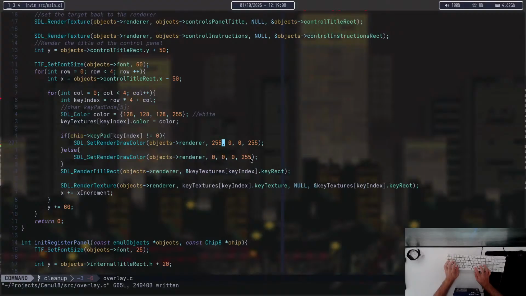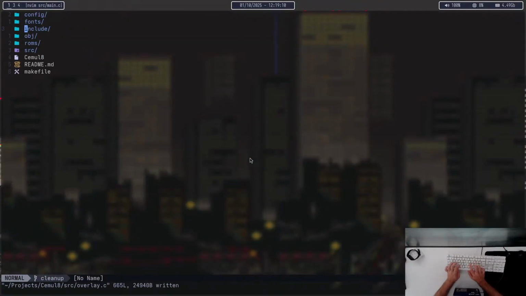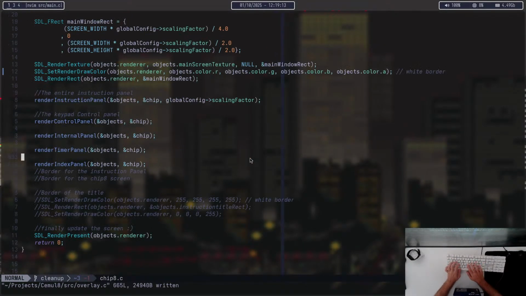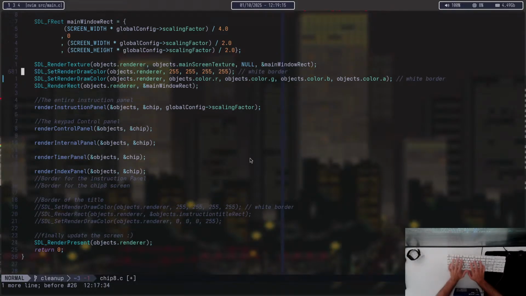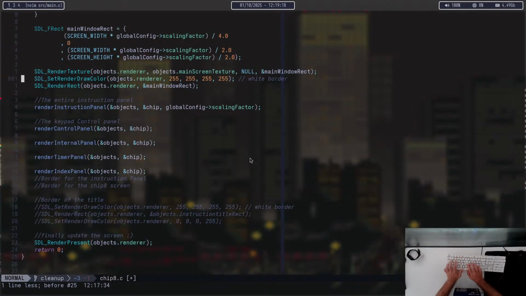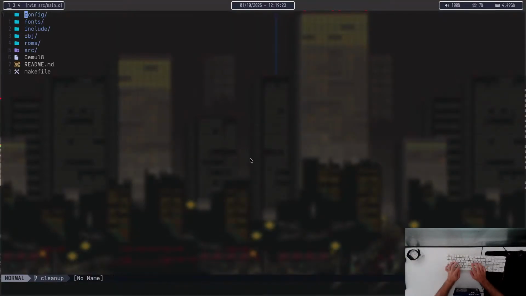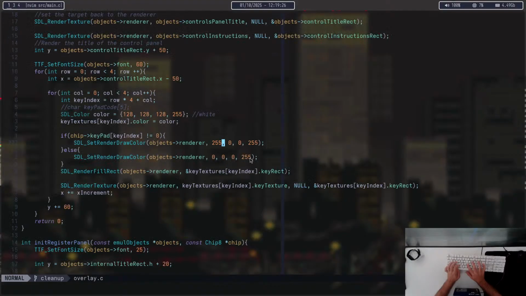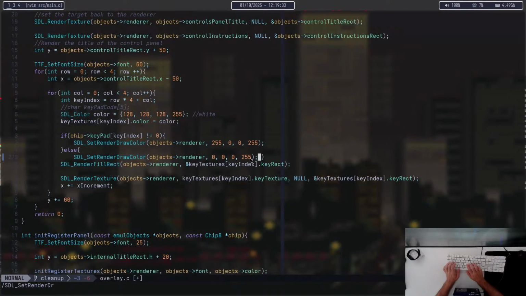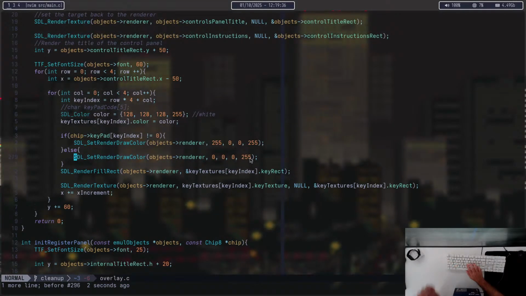Okay, and then let me actually copy this. Very important line. Although it's a pointer in overlay, but I don't care. Source overlay, SDL set render draw color. Didn't mean to use that. Okay, so if it's different than 0, then I'm setting it to that, else I would just have to set it back to that.